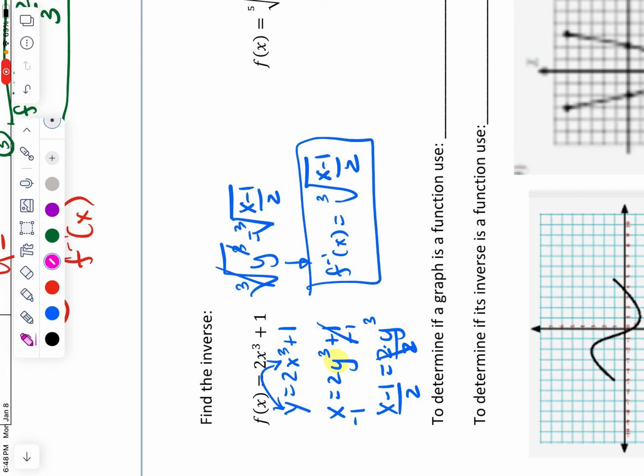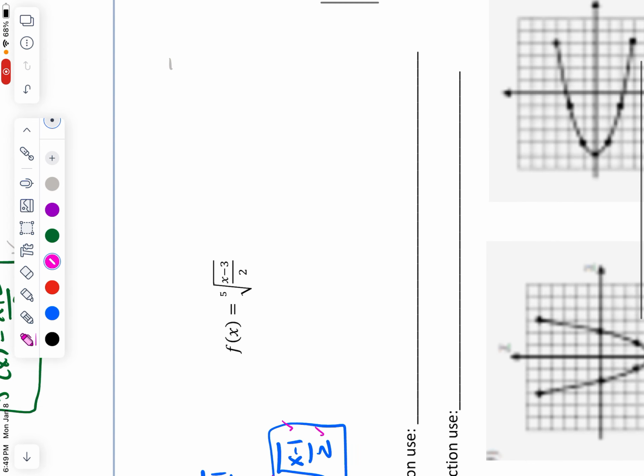So let's look back here again. What did we have here? We had 3 as a power, so the opposite of that is cube root. We had a plus 1, so we're going to expect a minus 1. And then we have a times 2, so we would expect a divide by 2. So when I see that, I've got my minus 1, I've got divided by 2, I've got a third root. Those are all the things I would have expected to see.